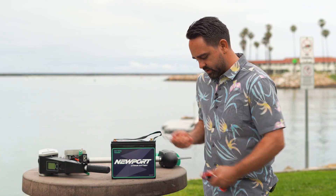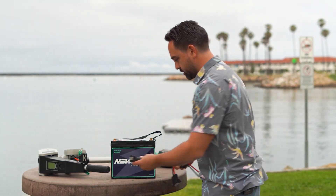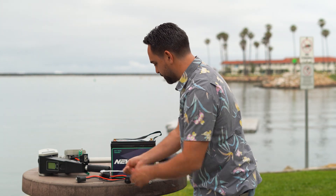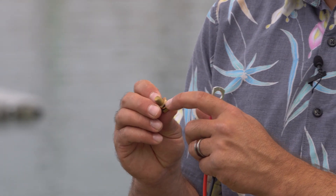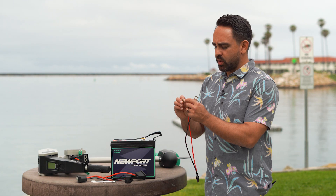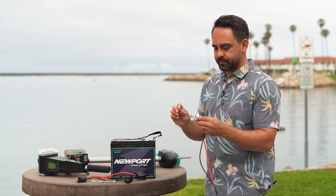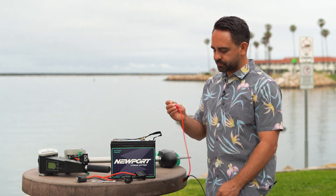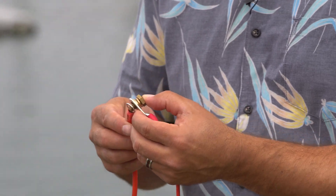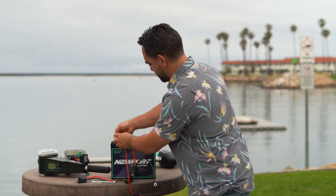To do that, I'm just going to remove this zip tie and use the tools provided with the quick disconnect kit — the small allen key that's included and the metric size 14 wrench. When you remove the bolt from the battery terminal you'll notice you have a lock washer and then two flat washers on the bolt. The main thing to be sure of is that the lock washer is closest to the head of the bolt with a flat washer below it. Then you can go ahead and stack your bolt through this lug terminal, and I'm actually going to install the battery quick disconnect at the same time. I'm just going to hand tighten.